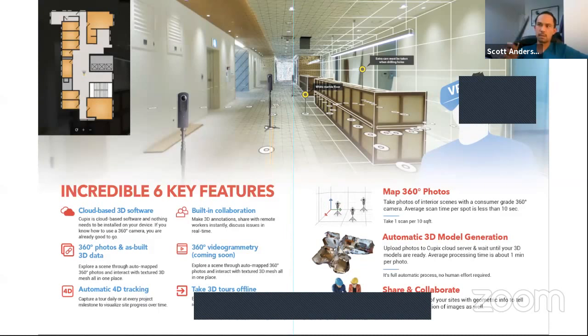So here's one of the cameras that I like to use, and the reason I like to use it is it's small, it fits in my pocket, and it's also what's shown on the graphic here. Is that a Ricoh Theta S or something else? It looks like I picked up the Ricoh Theta V out of my bag, but we had great success with the S and the SC.